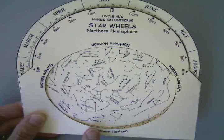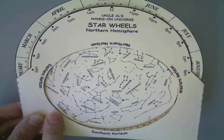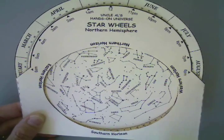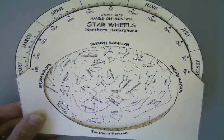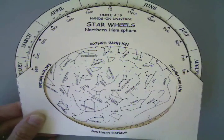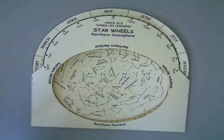So I would see the constellation Scorpius in the southern sky, Sagittarius in the south-eastern sky, Corvus the Crow in the south-western sky, Ursa Major or the Big Dipper — the Big Dipper is part of a larger grouping of stars called Ursa Major — is high in the western sky, Cassiopeia is in the northern sky, slightly northeastern sky. So that's one thing I can use my star wheel for: pick a date and time, look at the sky orientation.